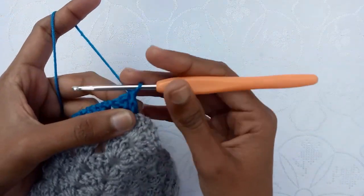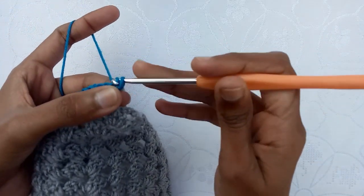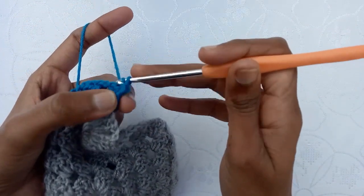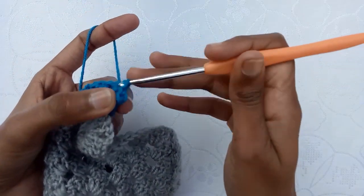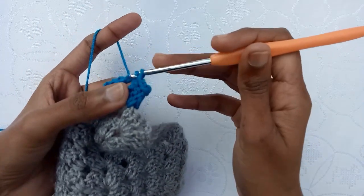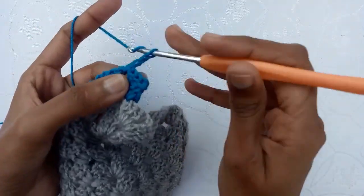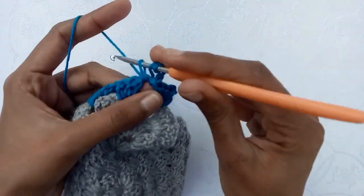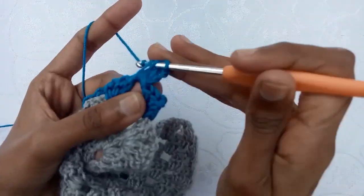Now turn the work and make a slip stitch into the first double crochet stitch, then into the next one, and then into the third double crochet stitch make a slip stitch. And we have to work into the chain 1 space, so make a slip stitch into the chain 1 space also. Now make 3 chains and make 2 double crochet stitches, total of 3 including 3 chains.